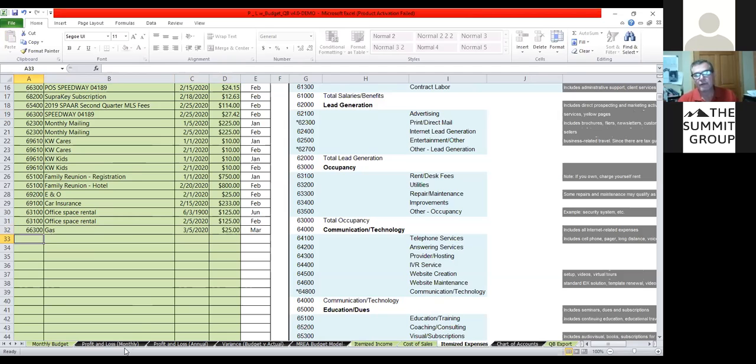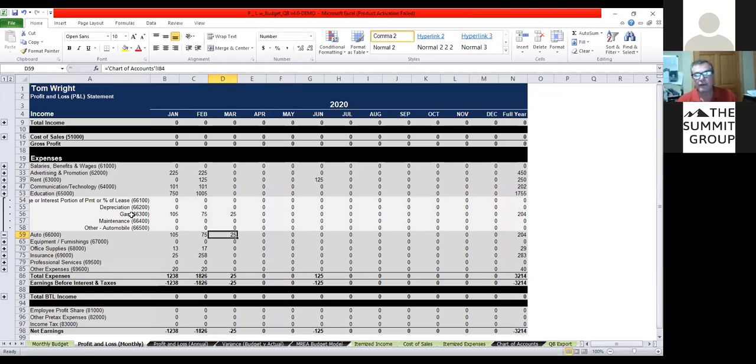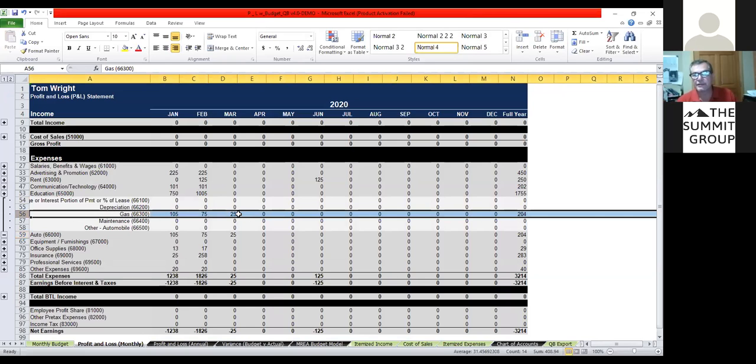Now, if I go over to my profit and loss statement, I should see that $25 entry in March. If I expand the category, it's showing it as a gas expense. Any questions so far on the entry of expenses?